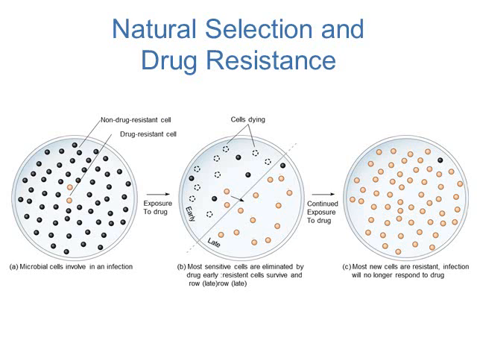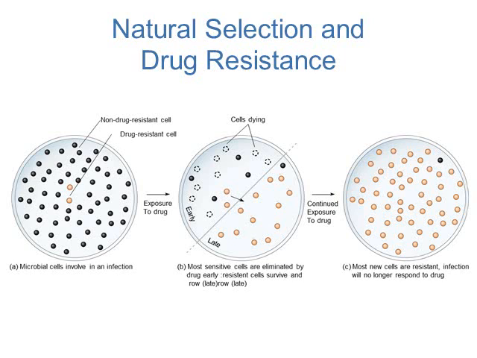So natural selection, which is one mechanism for evolution, goes along with drug resistance. If you look on the left-hand side, we have a bunch of colonies. There are non-drug resistant cells, which are the darker cells, and then a few of the drug resistant cells. So you have a little bit of variation in your population. You expose those cells to the drug. The drug kills off the non-drug resistant cells, so we're killing off the darker cells. This allows those lighter colored cells to survive, and they're going to reproduce.